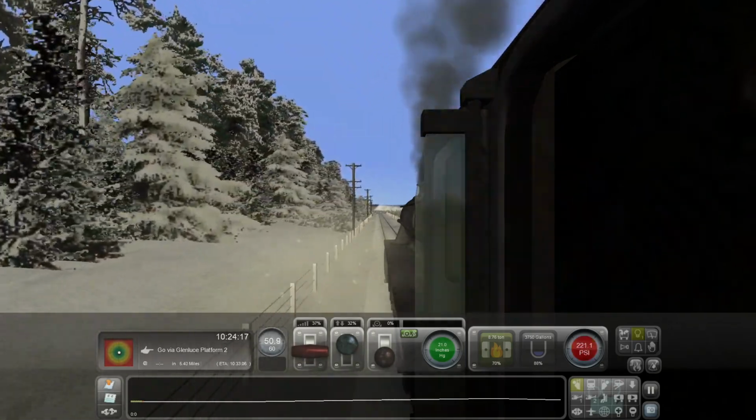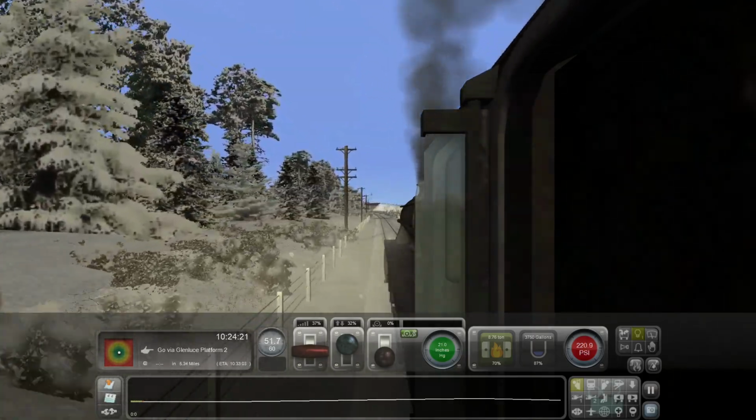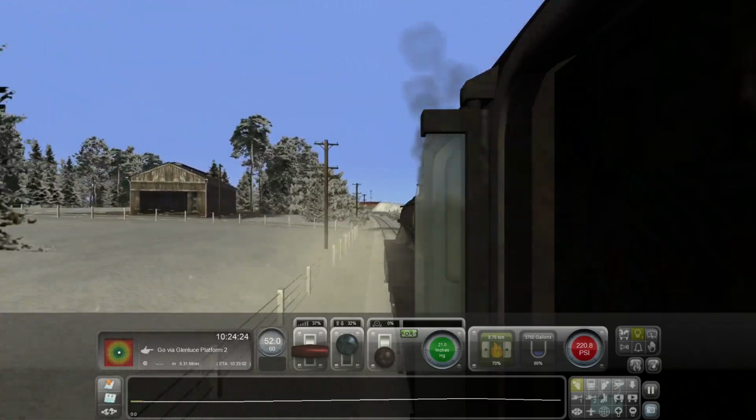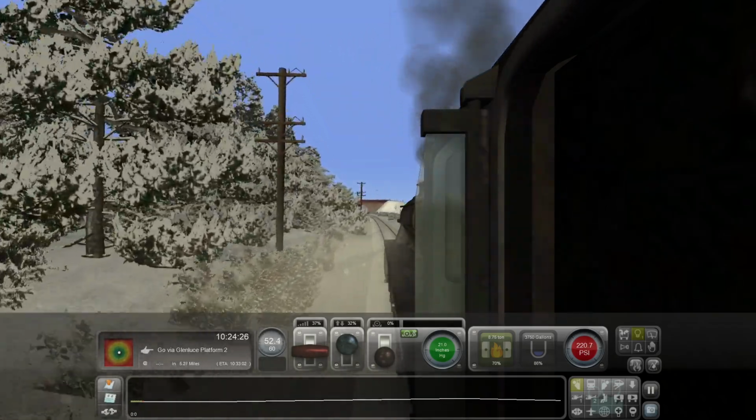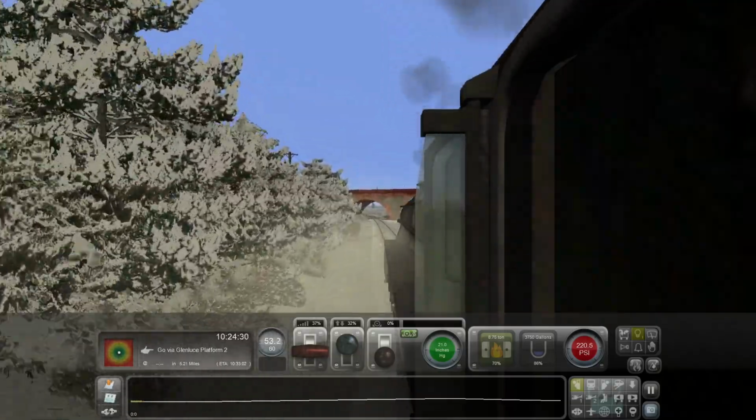Meanwhile, we did see Kirkcowan. We're going to be seeing Glenluce, and you can see that our next waypoint is a portal. Well, not a portal. It's Glenluce Platform 2. We're going to go by Platform 2, which means we're going to move to the right again for some reason. So, we're 5 miles away from that.